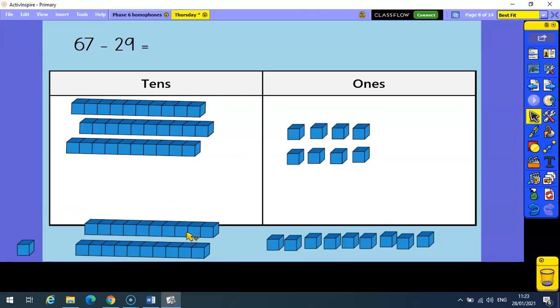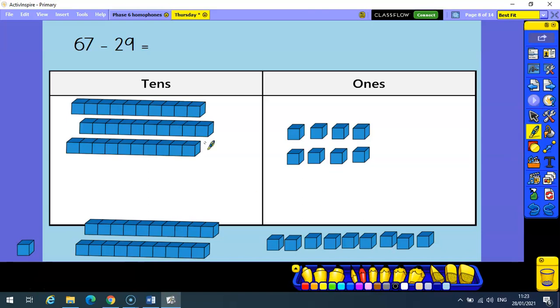So we can check I've taken away the number 29 because I've got 2 tens and 9 ones. So how many do I have left? I have 3 tens and 1, 2, 3, 4, 5, 6, 7, 8 ones. 67 take away 29 is equal to 38.